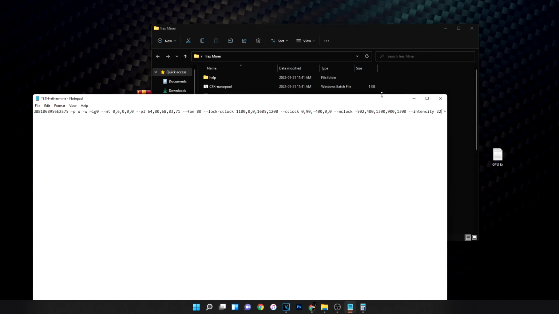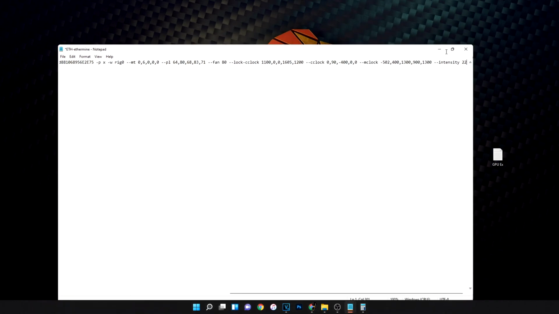And it's how intense the miner will be running on your computer, and also how laggy your computer is going to be. So if you want to be using your computer while it's mining, maybe for basic things or even gaming, then you want to just keep this at default, like set it to 22. Now you could say intensity 22, or just remove it because default is 22. But if your rig is really stable and it's only being used for mining, then I'll just set it to 25 so that it gives you a little bit more performance out of it, because you'll be mining at the full potential. And you can also mix and match these. So say you want one GPU to run at 22, another to run at max, and then maybe one at 23, you can do that as well.